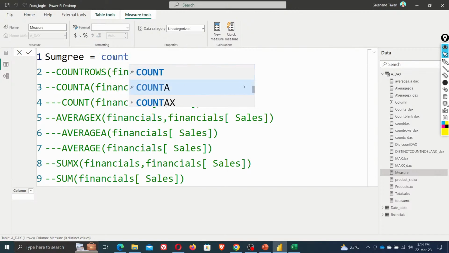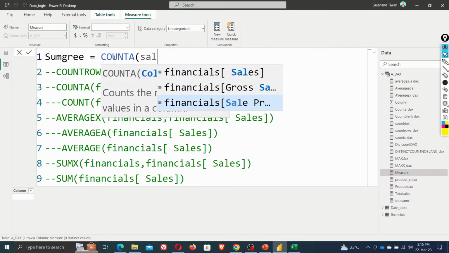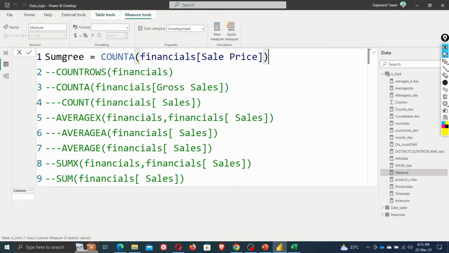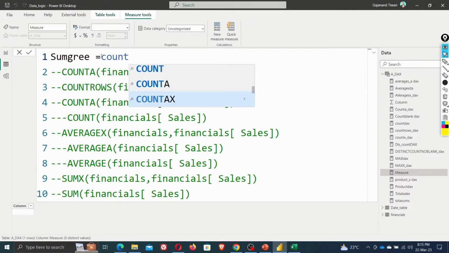You can say counta and countx. Counta, if you have text or numeric values, binary, then you are going to count it, and countx if you want to count on a group basis. It will group your data. Then pass any column which you would like to count. Okay, so I want to count sales price. Now I want to pass the countx.